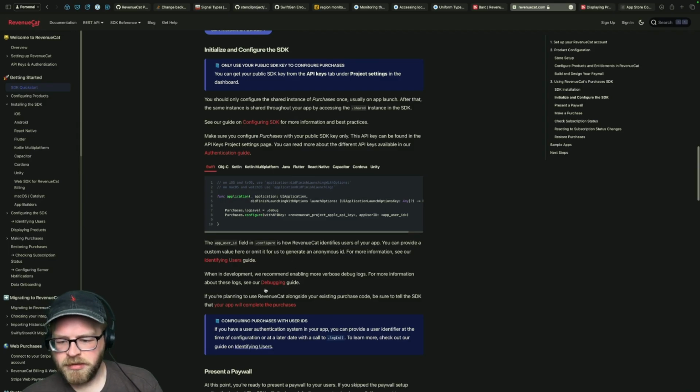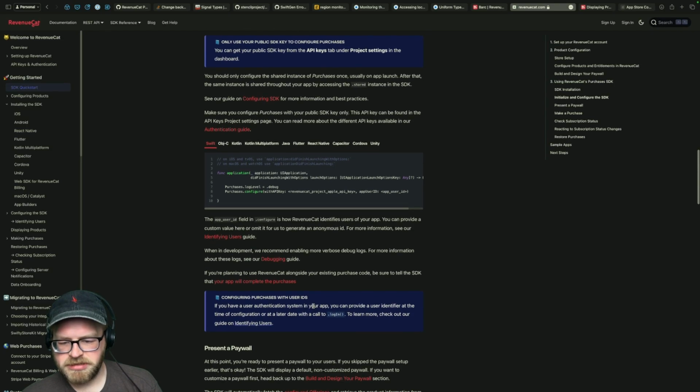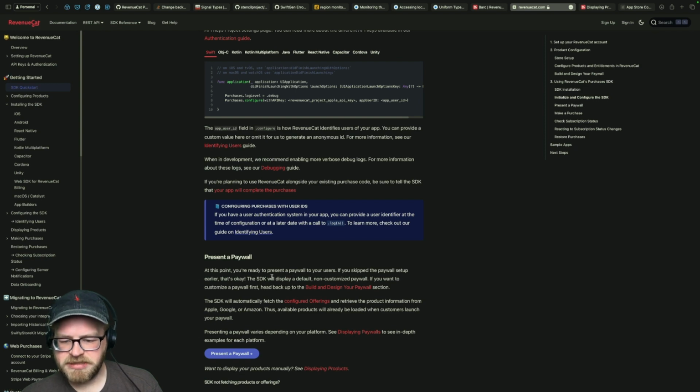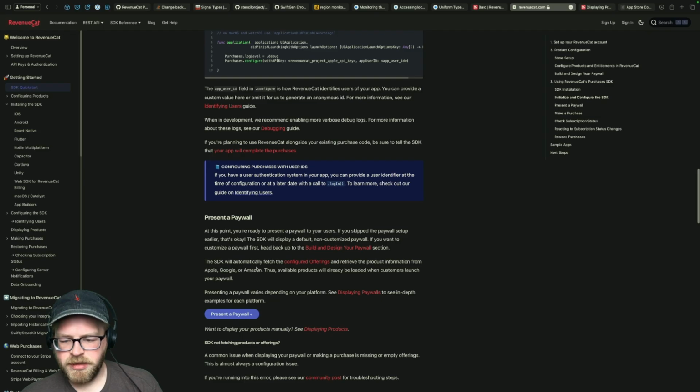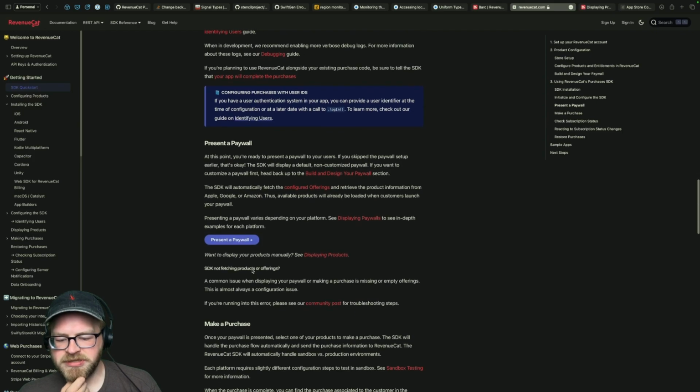Happy. If you're planning on using RevenueCat alongside your existing purchase code, yeah, we're not going to complete the purchases. RevenueCat's going to do all the things. At this point, you're ready to present a paywall to your users. If you skip the paywall setup earlier, blah, blah, blah. SDK will automatically fetch the configured offerings and retrieve the product information. Or we can just present a paywall.